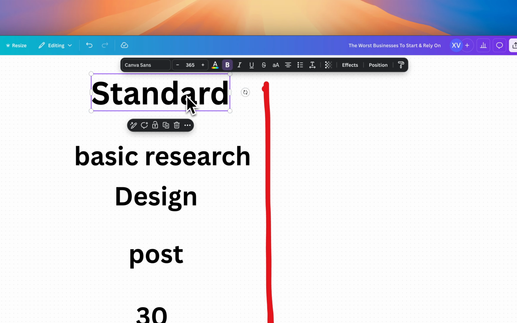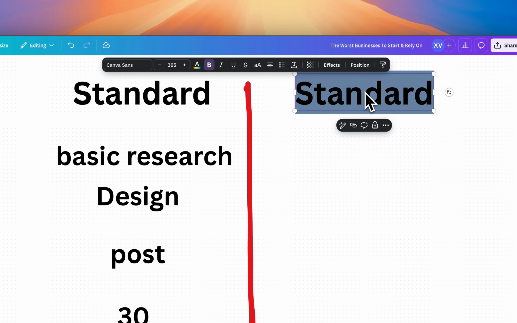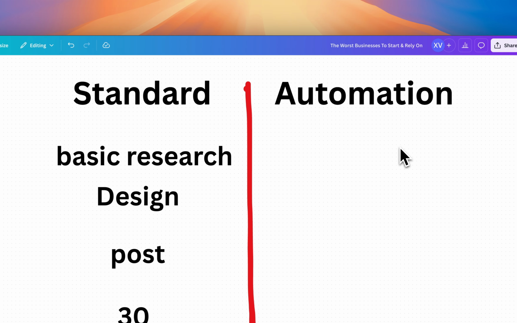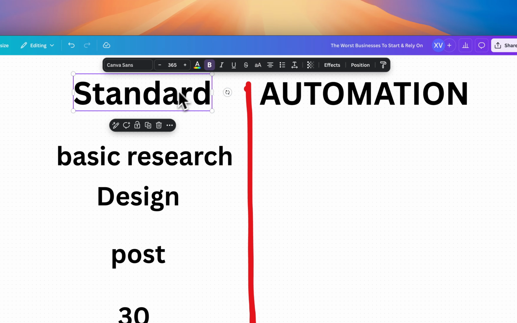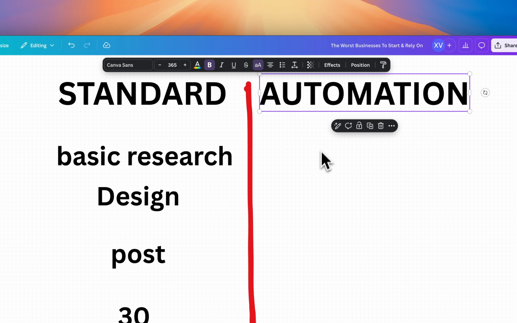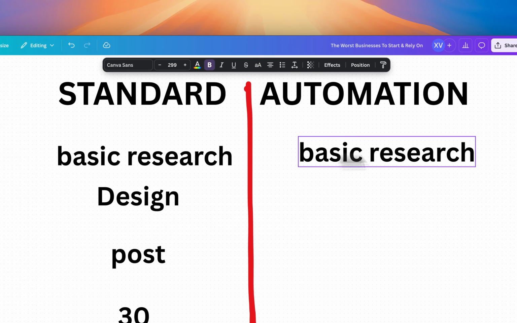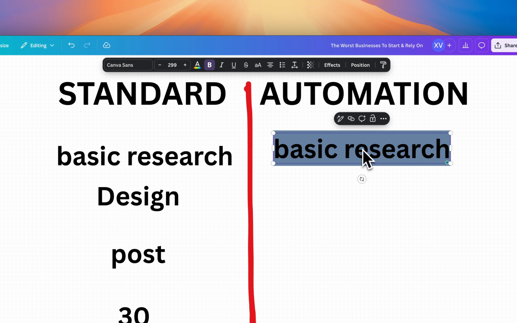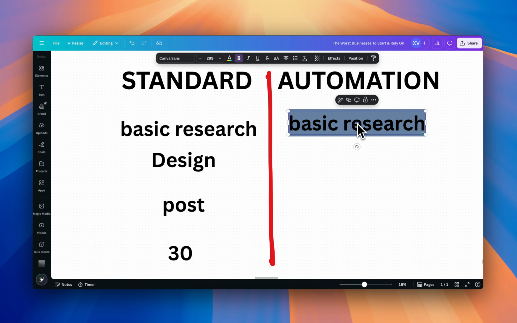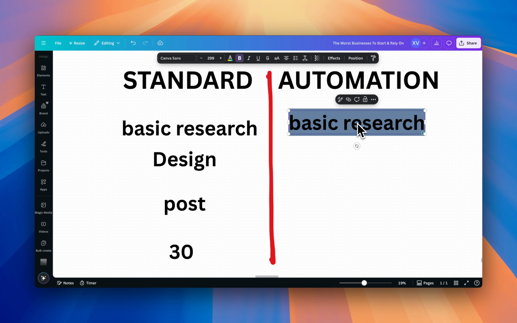Then you have a different strategy, which is automation. Now, I'm not saying one or the other is better in this circumstance. That's not my focus today. That's not even the conversation today. However, automation looks a lot different. Instead of you doing the research, depending on what software you use or what kind of situation you're using, you're going to create an infrastructure.